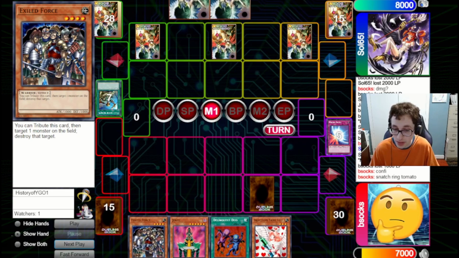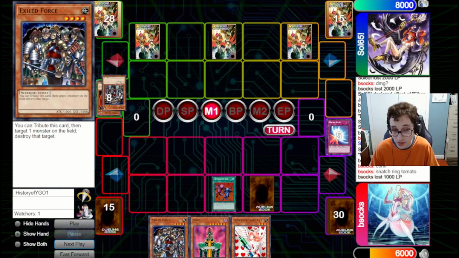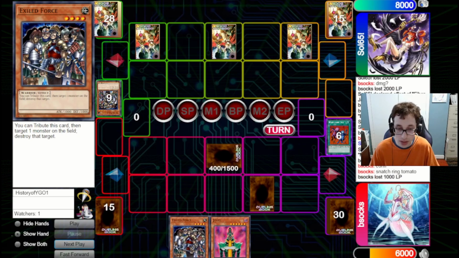But we draw Duo, so that will be able to shut them off of monsters here. And I feel like it's worth doing. We're going to fire that Duo, discard their hand. And we're just going to set this Lily.